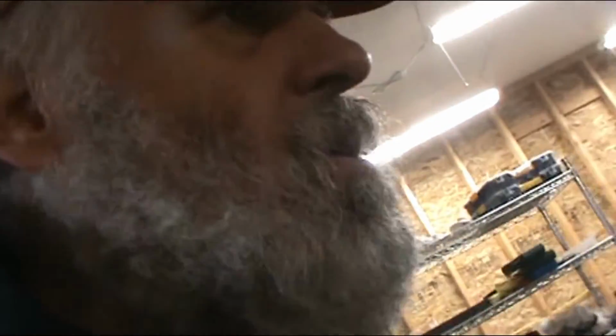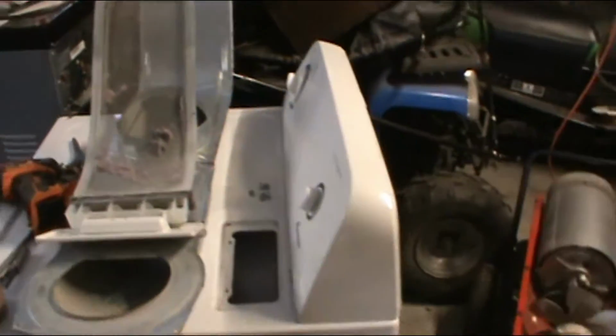That side's done. This is pretty much done, except I gotta put some paper on this, guys, around here. I haven't done those yet. I'm trying to move the stuff out of here so I can slide this back, finish that wiring, insulate this, then I have the insulation done, then I can try to do something with this garage. It's a total mess. This looks a little bit more organized over here, but not that much.